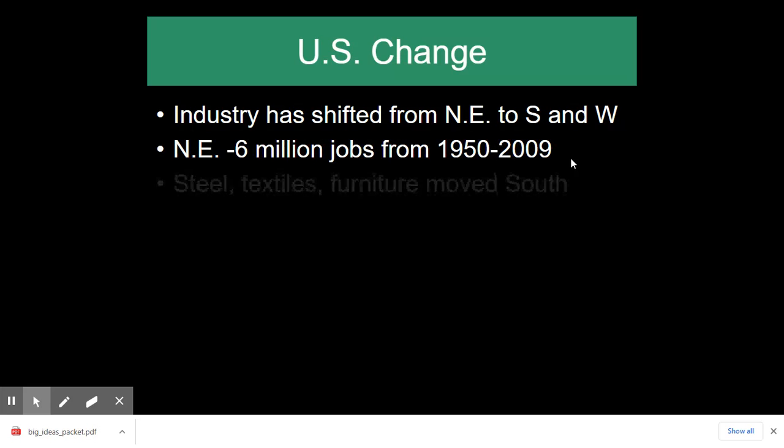So over the last 50 years, there's been a trend where I showed you that industrial region up in the Northeast, and it's actually moving down south and west. Like think about Phoenix or Houston that are just going bananas with their population. That's where industry has been moving. So they're moving down south. Our steel, our textiles, our furniture are all moving down there. And that's increasingly where unions are more powerful. So the industry is shifting from the Northeast to the South and West.